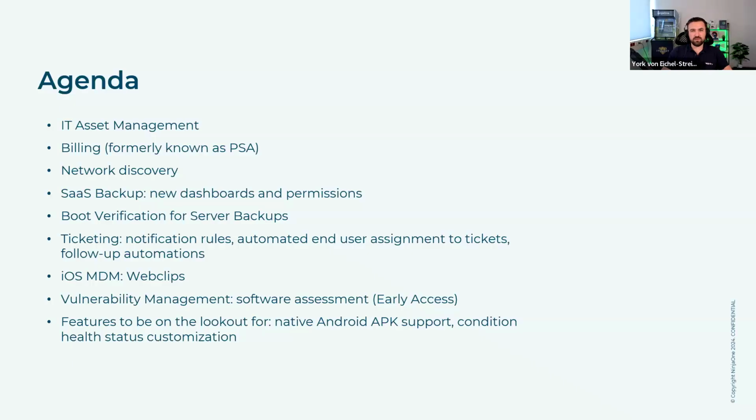But if you are an MSP, I strongly recommend you to approach your contact people in Ninja about this, because the PSA bundle includes the billing component, the ticketing, the documentation, and also the IT asset management. So you get all that in one bundle, and you get 3 users, so 3 technicians, 3 operators, or however you want to call that. You get those for free.